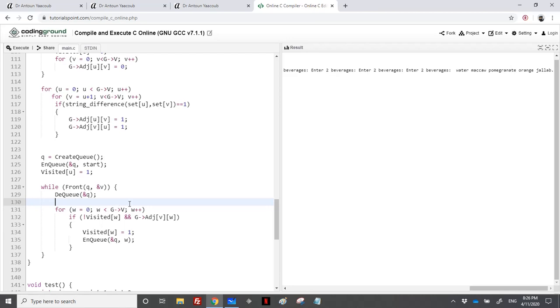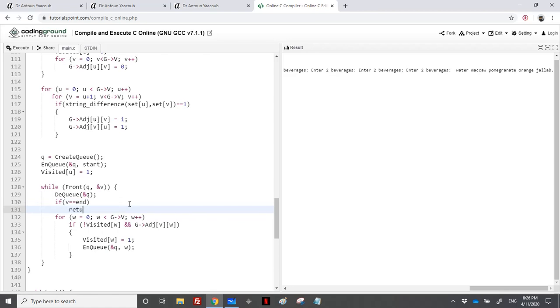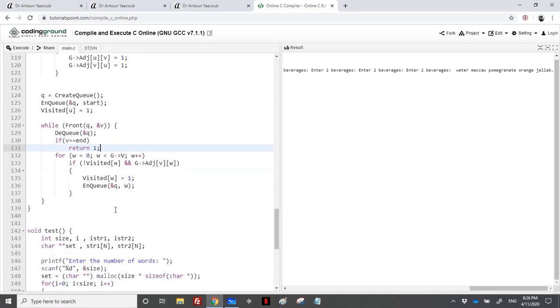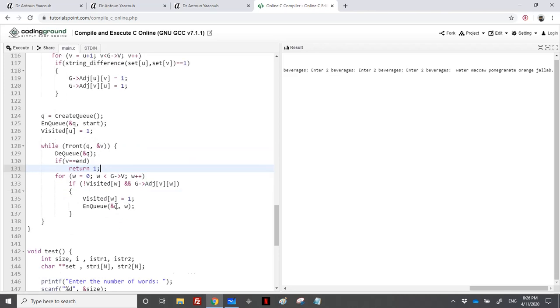So whenever we are in the queue and v equals end, it means we have reached it, so directly we return 1, we don't need to loop until the end of the queue. And then we will loop over w equals 0. If it's not visited and there's an adjacency, there's a link, so I will enqueue the element, and we'll say that this is equal to 1.